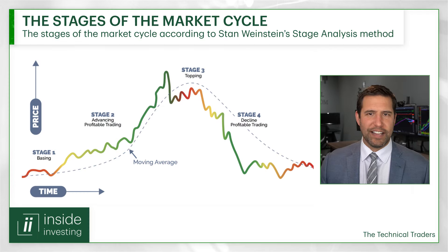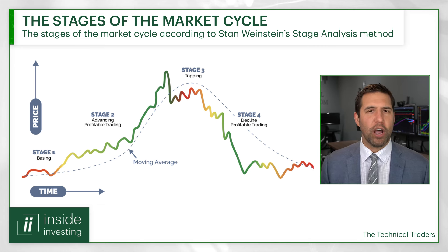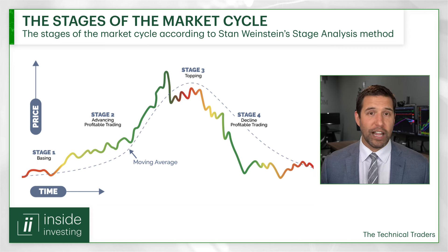Now you talked about cycles. Can you take us through the various stages of the stock market cycles and how you treat each of them within your strategy? There are four stages to the stock market. This is based around Stan Weinstein's theory — he wrote a book called 'How to Profit from Bull and Bear Markets.' It's an old book, but I found it very powerful. When you understand there are four stages to the markets and that you need a different strategy for each stage, it's a real eye-opener. You realize most people have a strategy for rising stock markets but don't have anything for a sideways or falling market.